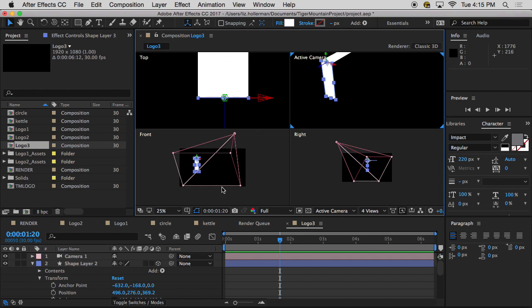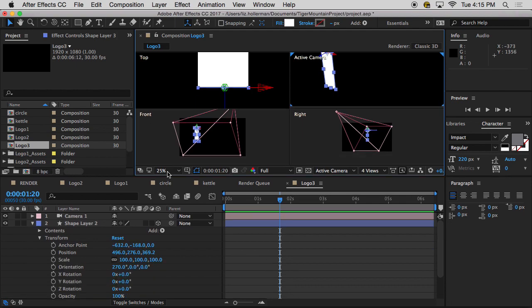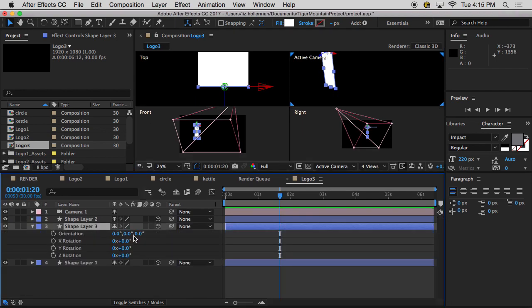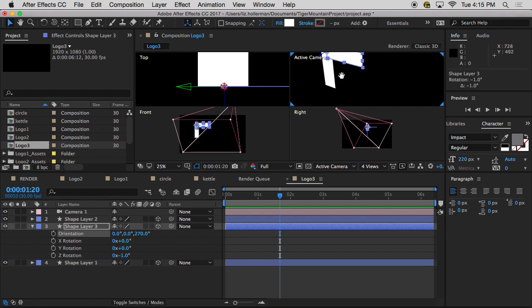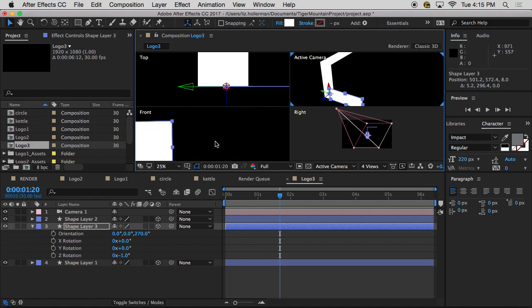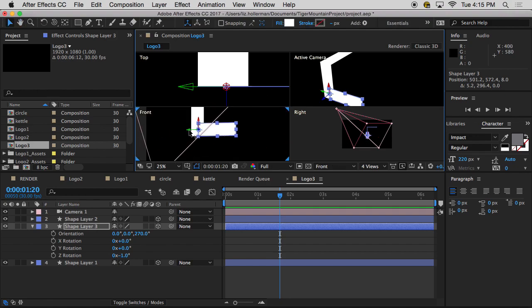Then I will duplicate this one, and I'm going to rotate it again. I want it to rotate on the Z. -90, it looks like, because I want it to go forward. So I'm going to move it down this way. I'm just going to look at my front axis.